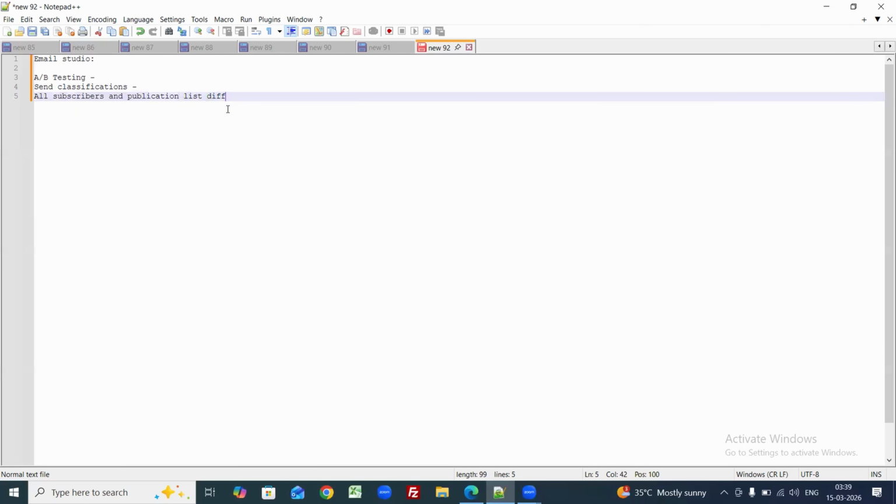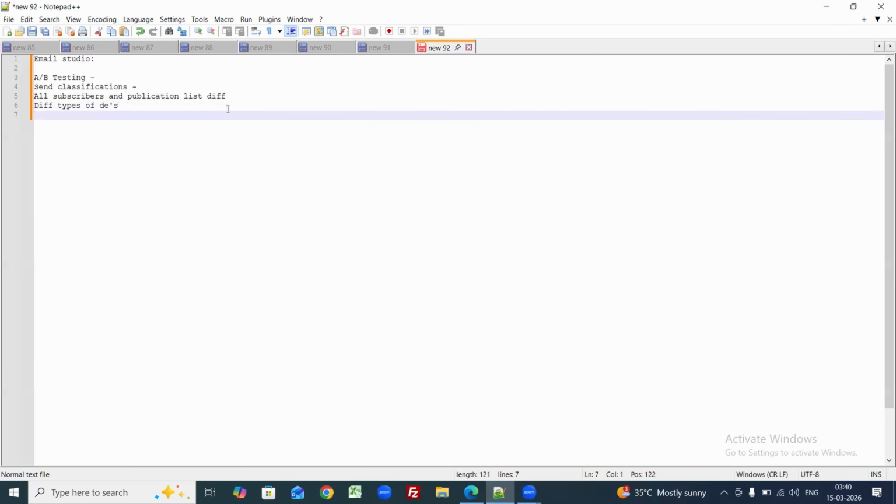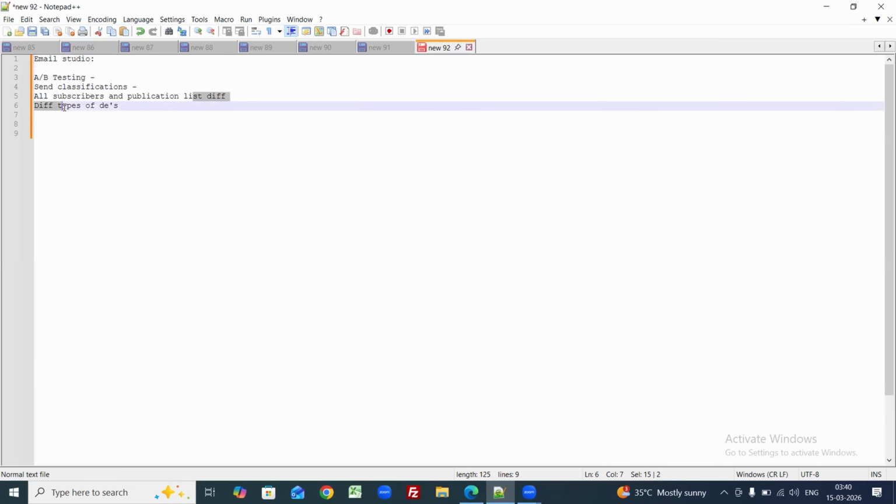You need to explain the all subscribers list and publication list this way, and all these answers I have shared with you in the question bank. But one of the most important things I have seen is that they ask about the different types of data extensions. You are going to say there are a total of 3 types: standard data extension, random data extension, and filter data extension. Any doubts, guys, on these types of data extensions? No, no, Prithvi. This is one of the most important things you are going to face in email studio. These are a lot of common questions which I have seen.